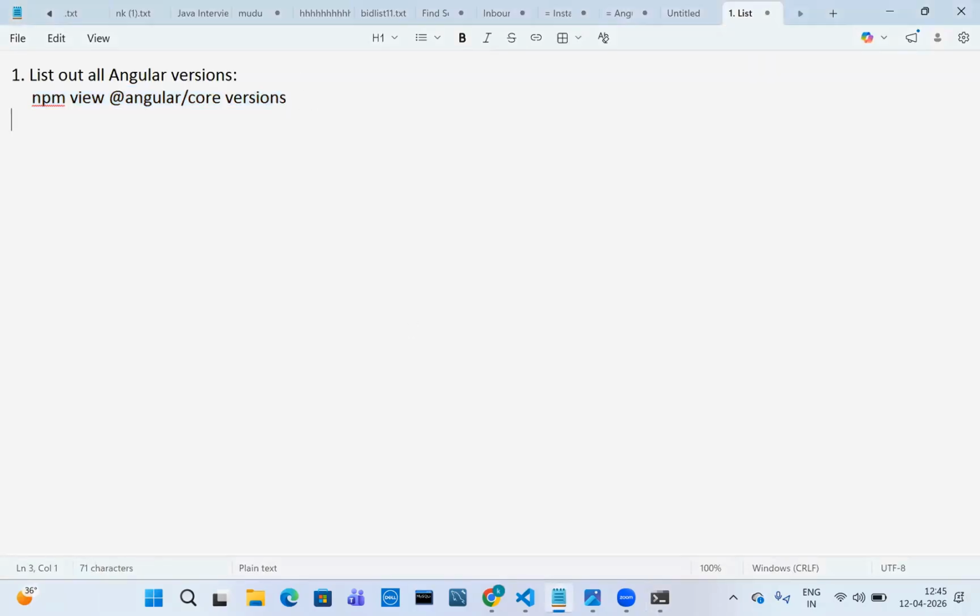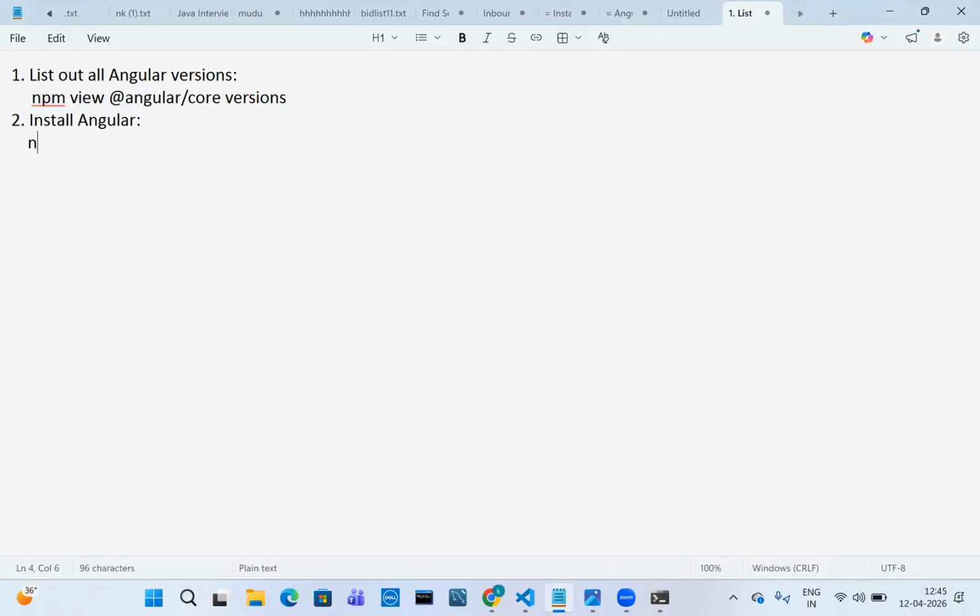So the next command is to install Angular. There is no need to download; there is no download step. Just by using a command, we can install Angular.